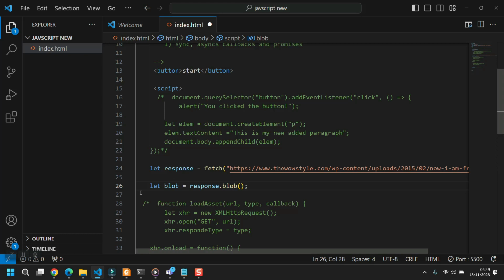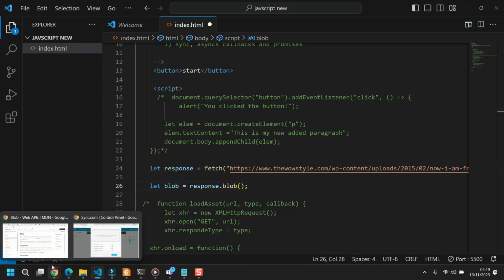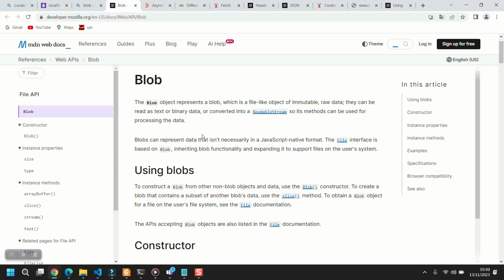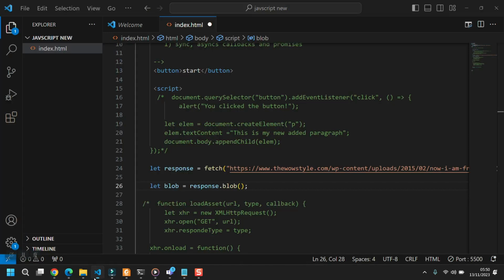What is blob? Nothing very important for now. The blob object represents a blob, which is a file-like object of immutable raw data. It's called a binary large object, and it's a kind of format. So theoretically now it should fetch the image and then display the image.